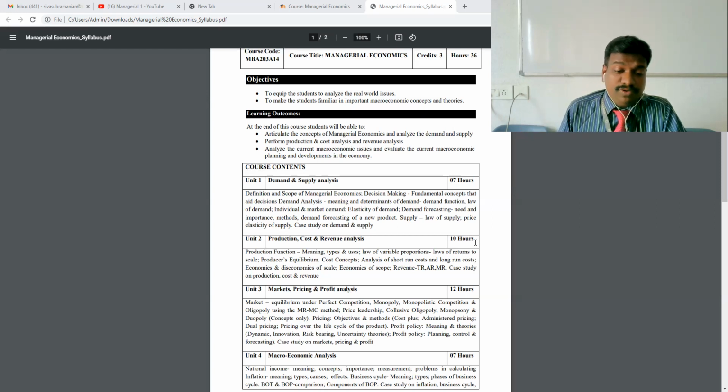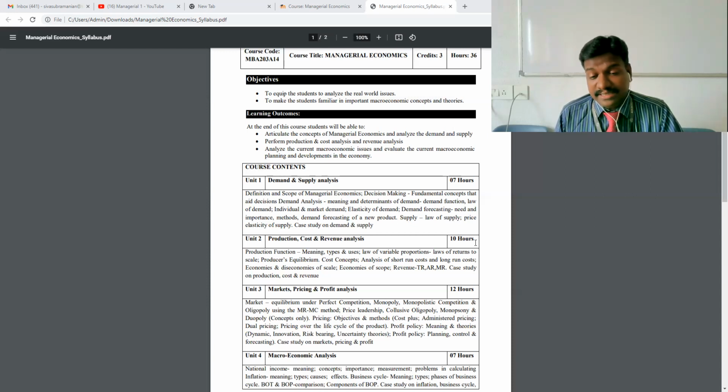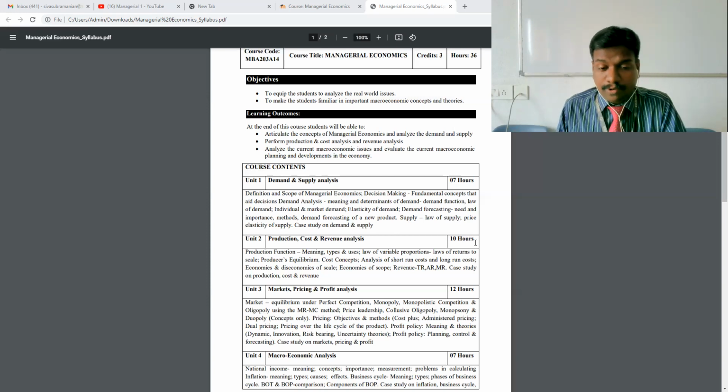These are all very useful for you as management students, so that you can understand the market structure, and based on the competition level and the type of market, you can reorient your pricing strategies. And obviously you can decide whether you are going to aim for abnormal profit or normal profit, or you are going to aim for the break-even point. So studying these economic concepts will be very supportive in making pricing decisions.